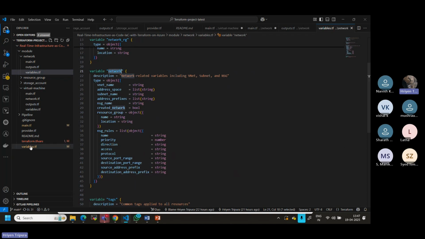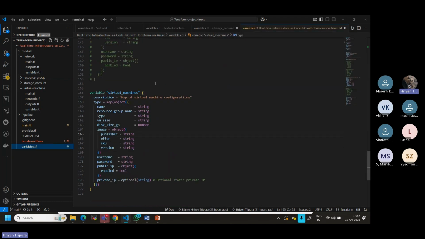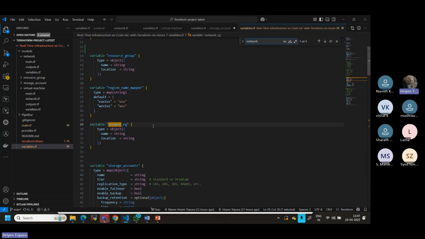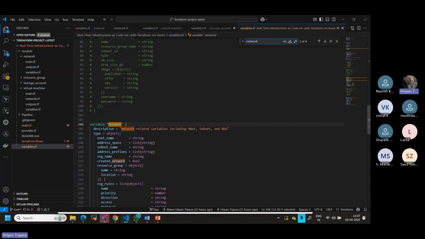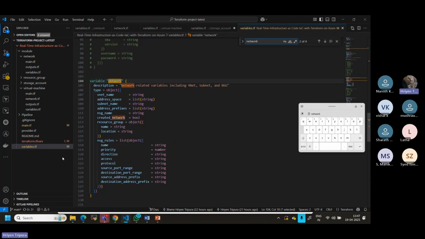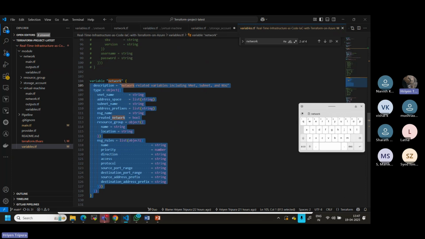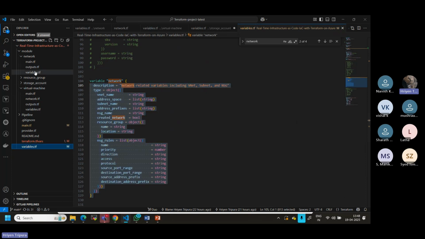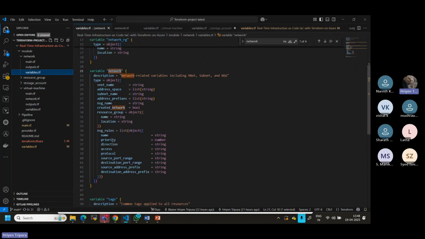If you see here, for every resource, as I told you, you have to pass it here, in the root module variable. Same thing, if you see inside the variables also, you would see it, right? So this thing you are clear. That means the first thing we have to do is pass the value, the variable also.